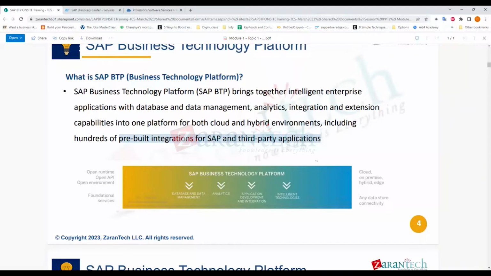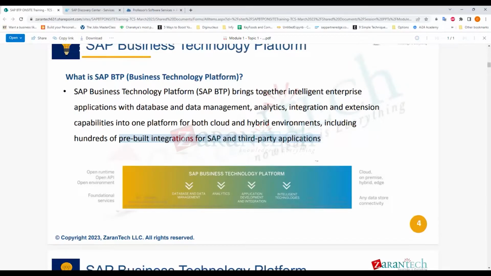SAP Build Process Automation is there. For SAP Build Process Automation, SAP is giving hundreds of pre-built bots available for people to consume. They do not have to build the bots. And if they want to extend the standard bots, you can open the bot, extend it, redeploy it, and you are ready to run.